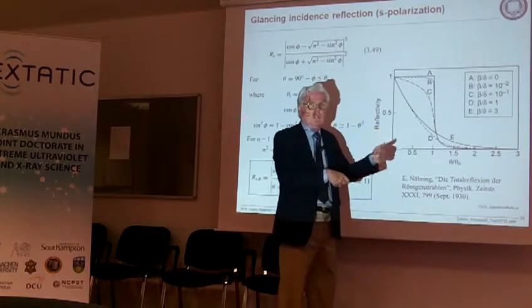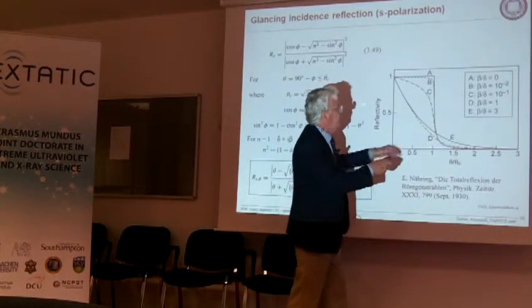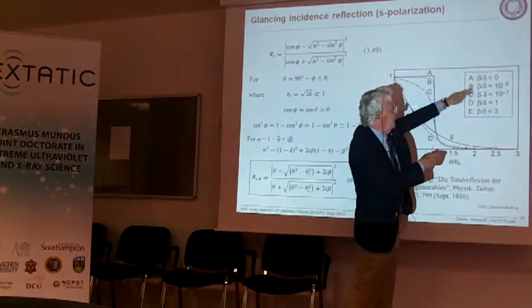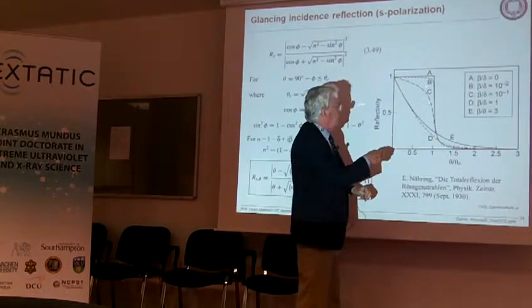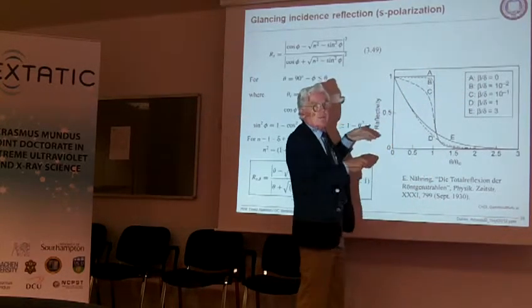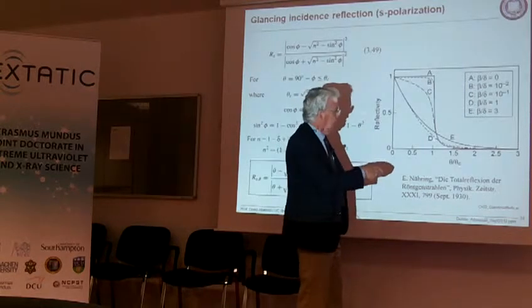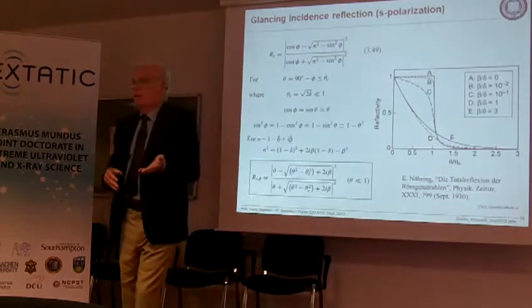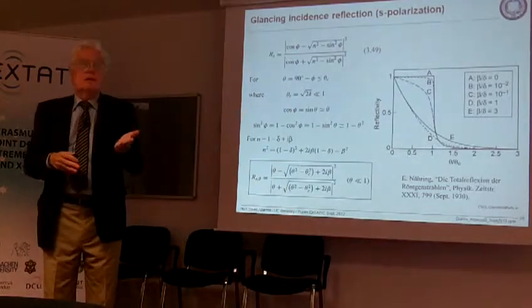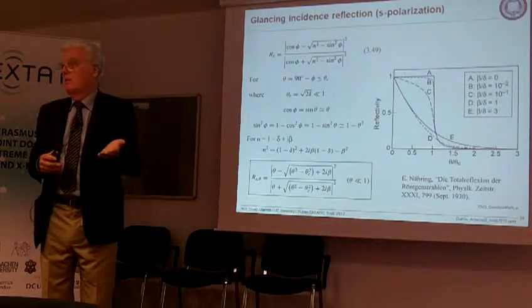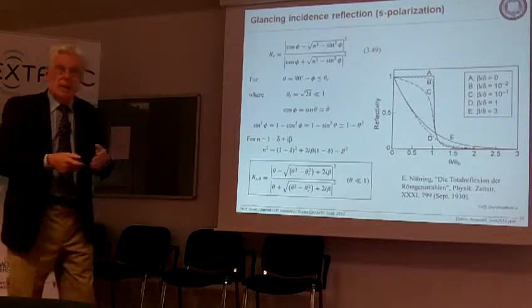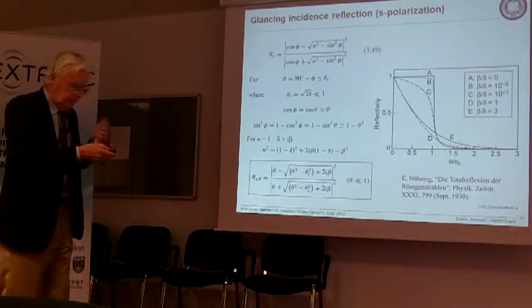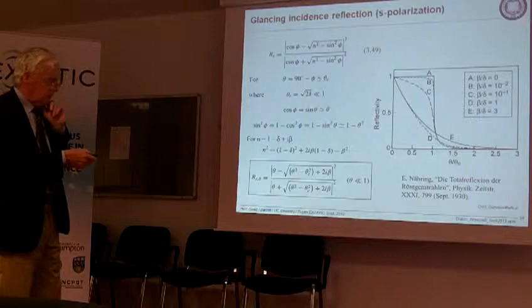So I think Professor Michette showed you this yesterday. And then for varying degrees of beta over delta, you start to see an absorption effect even within the critical angle, and then it tails off. So this is a major use of an X-ray optic that's used in just about any experiment that somebody's doing. Okay? The KB optics was one example of that, but just plain mirrors are quite often used.